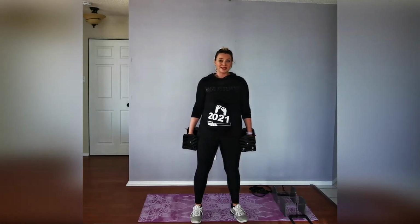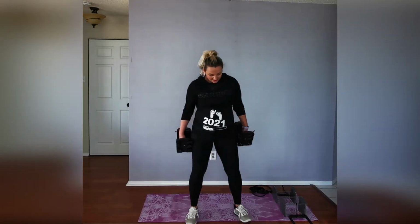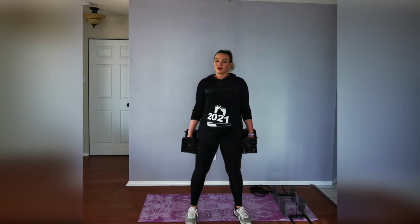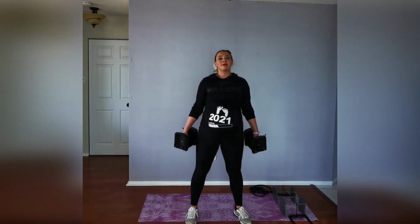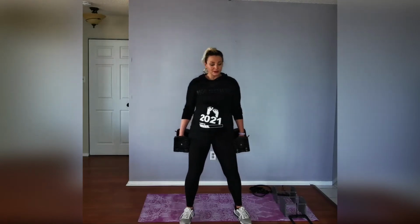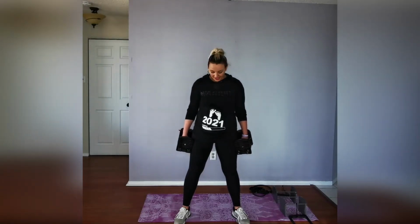I'm going to stick to one set of weights. I might reduce the weight a little bit for certain exercises. But basically, what we want to try and do is get through this whole circuit without stopping. Of course, feel free to take your breaks as you need, but we're going to try to hit every exercise for 20 repetitions. And then we're going to have about 45 seconds to a minute break before we repeat it all over again. So I'm just going to give you a little bit of a heads up. The first exercise is going to be squats, followed by bicep curls, okay?